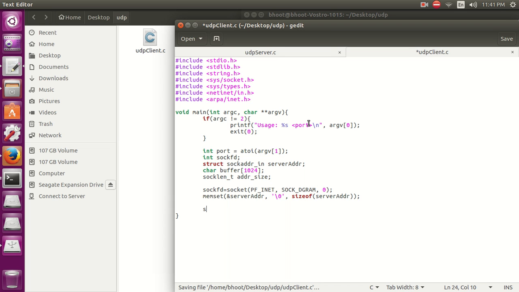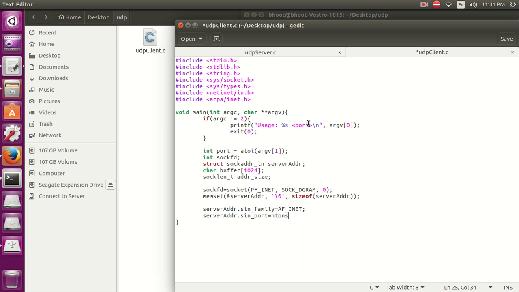Now let's fill all our data. So it's the port number, and you can see we have taken the port number from the command line argument.